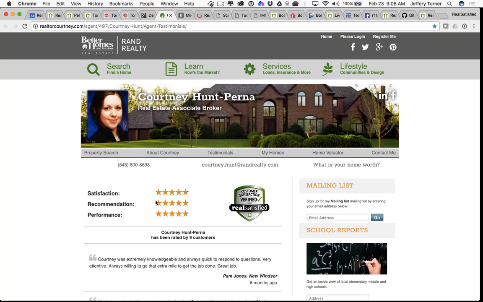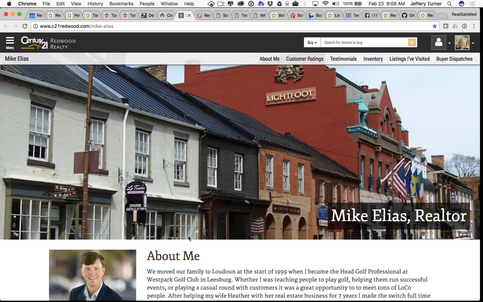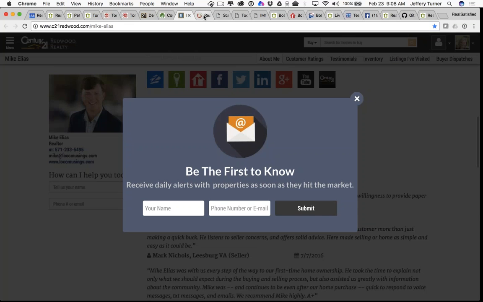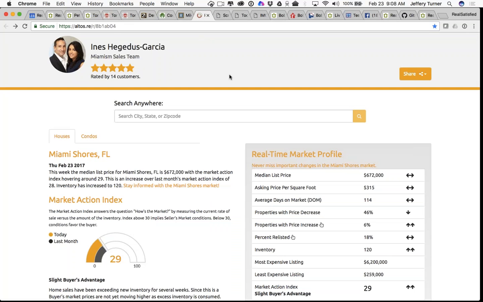Because it's your data. Our job is to collect it and to make it as easy to syndicate as possible. So everyone has the ability to display this data in the way they see fit, and it makes it really, really easy for third parties like Altos Research to build client testimonials onto the places where the consumer is likely to interface with the agent prior to making a decision about using them.